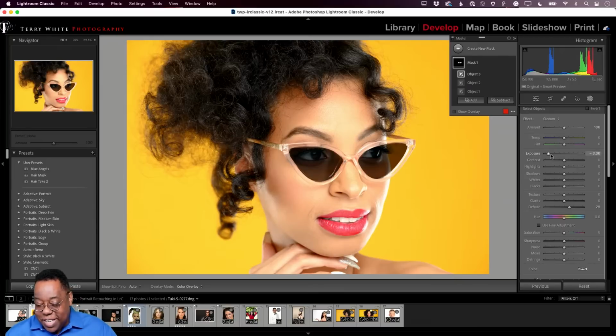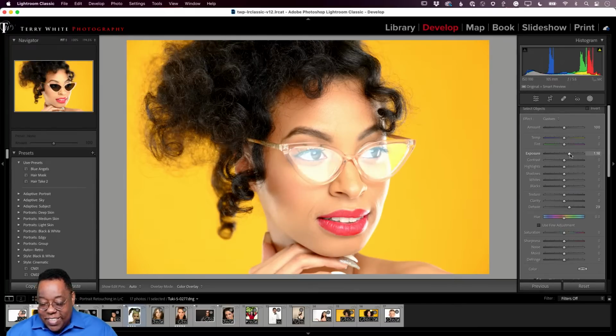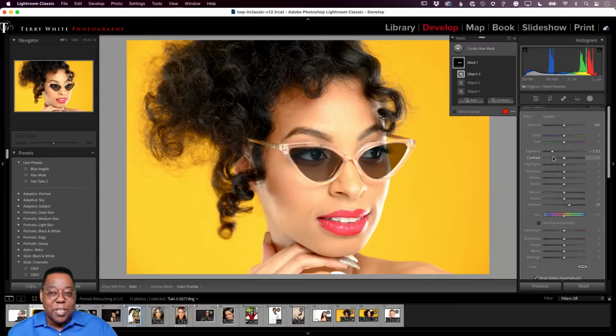So I started playing around with the sliders. I was like, wait a minute, we can really have some fun, and you can blow them out that way as well. We're going to turn them into shades. And now that looks much cooler, much better than just the white lenses.